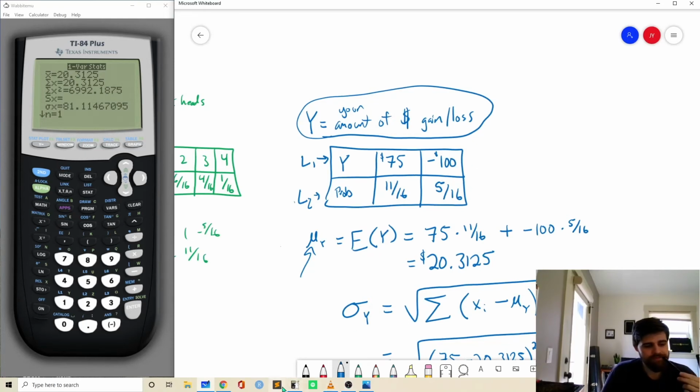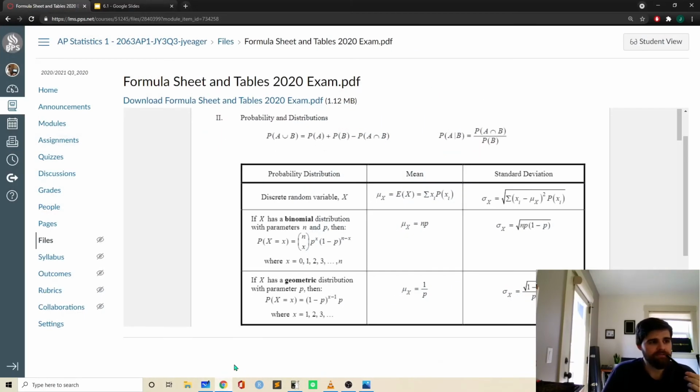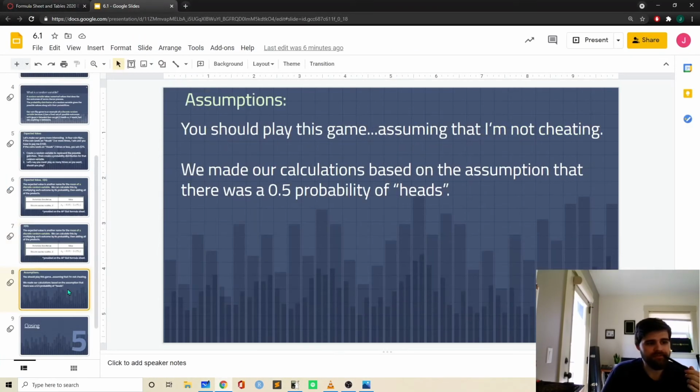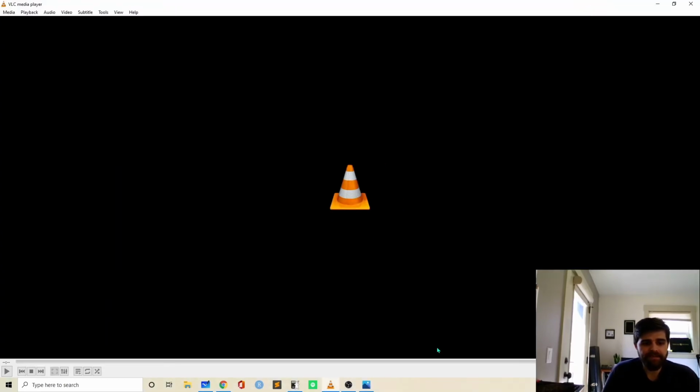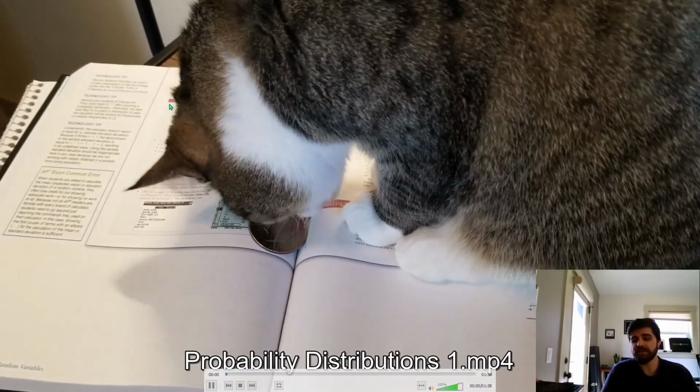Now, this whole experiment is working under a certain assumption, right? You should play this game for sure. You make $20 every time you play. If you could play this all day, it's not gambling, right? If you could play this all day, you're guaranteed to, well, maybe not guaranteed, but on average, you'll definitely win more than you'll lose. Now, we did make an assumption that this coin would land on heads 50% of the time, and maybe it wasn't fair to make that assumption.